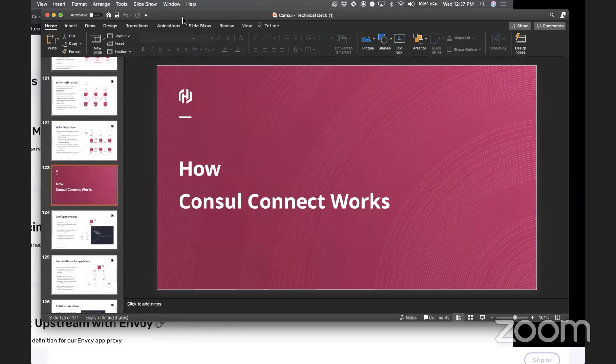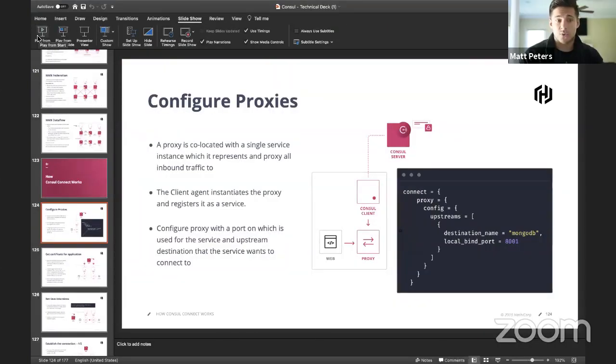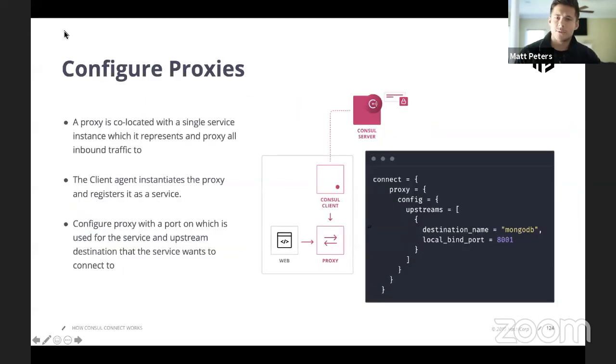Once we get started with Consul, it can be deployed from Terraform. You can download the binary off of our website. If you are talking about Consul in Kubernetes, you can download it via Helm chart. There are multiple ways to get Consul on your server or on your laptop to start playing around with it. But when we talk about Connect, the first thing we're going to want to do is configure a proxy, right? Pierre talked about sidecar proxies, and some people ask, what exactly is a sidecar proxy, and how do I configure that?